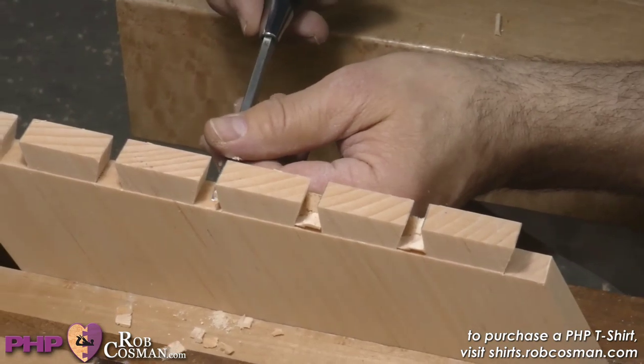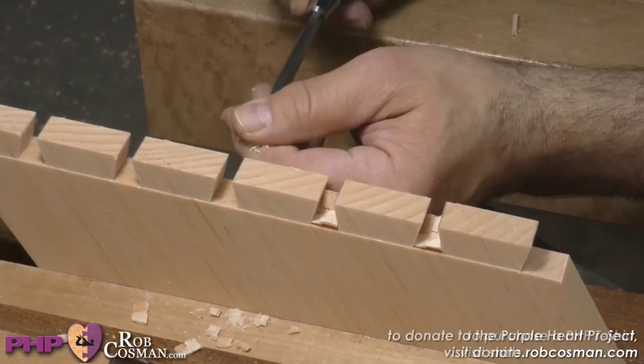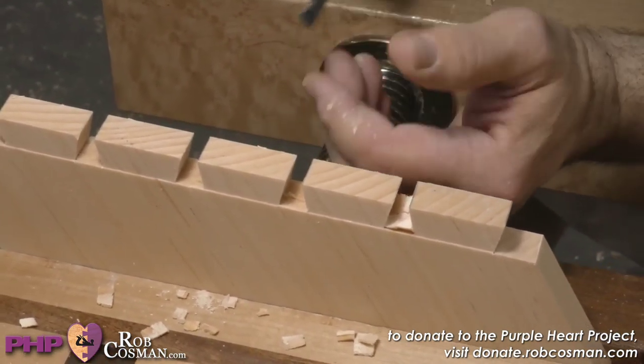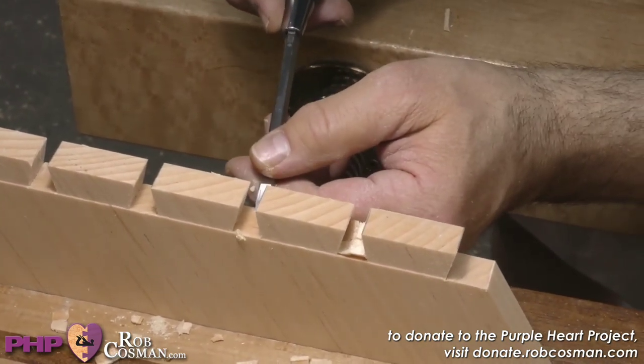Remember, always work front to back on these. That way, if you accidentally blow something out, at least it's on the inside, and in some cases won't be seen at all on the front. Then you've got to figure out how to fix it.